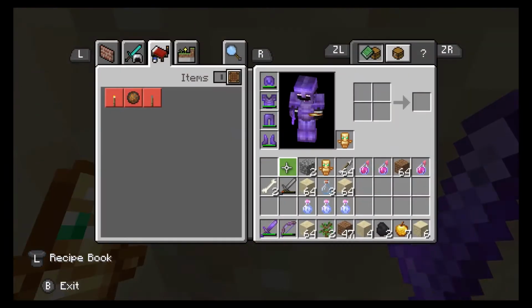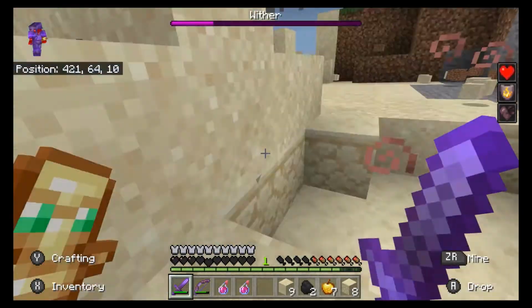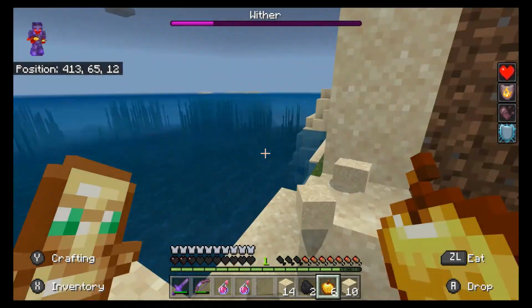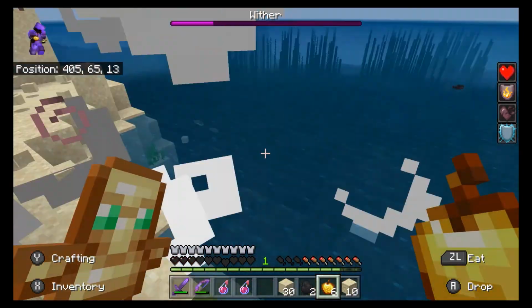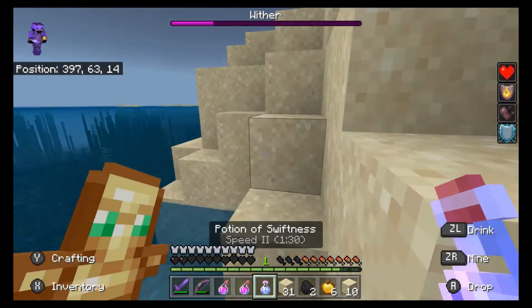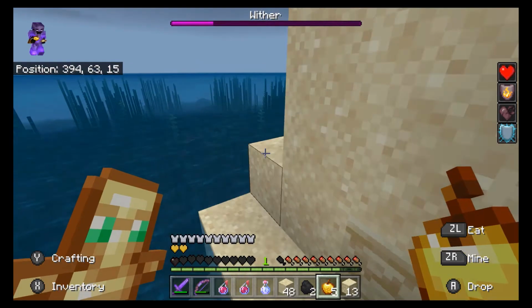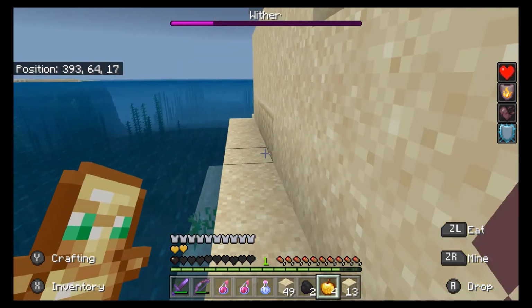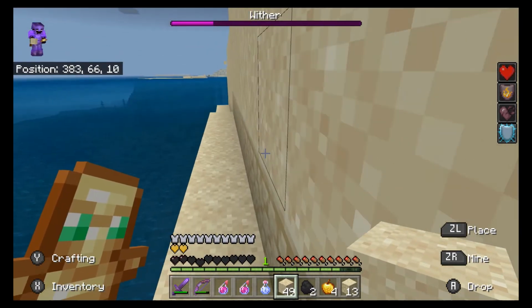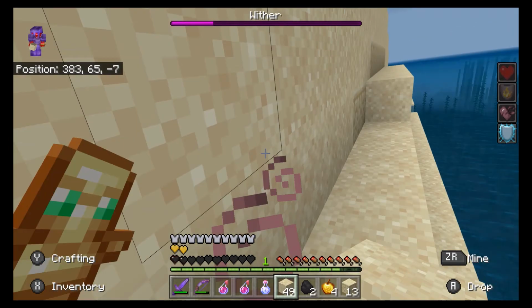I need to get this back in my inventory. This is why I had the swiftness, but I failed to get in my inventory. So I'm trying to do that right now. I just genuinely forgot to put it in. Come on! Don't die. Don't die. I think it's over. I have to use it. Please.